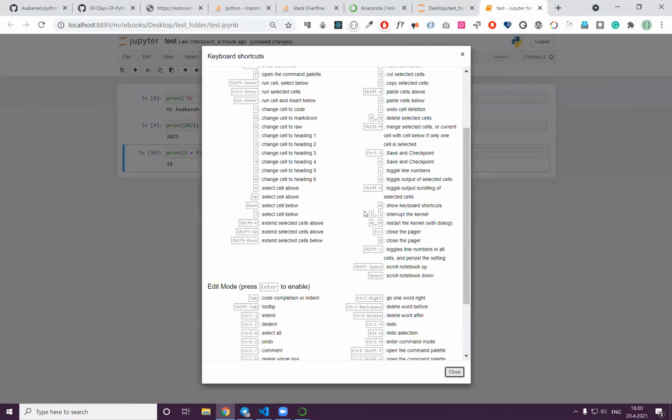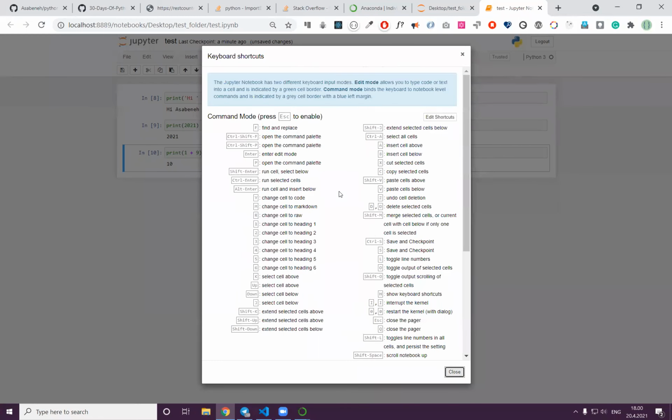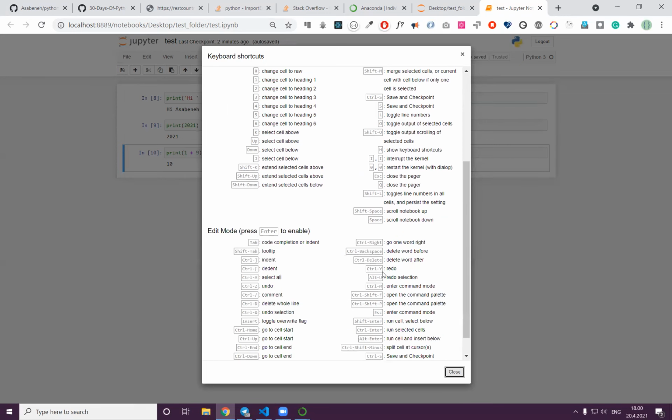So you can come here, and if you want to use some shortcut, you can take it from this. For instance, find and replace is Command Control Shift F. Open the command palette. I don't know what shortcut you need, but it's here.